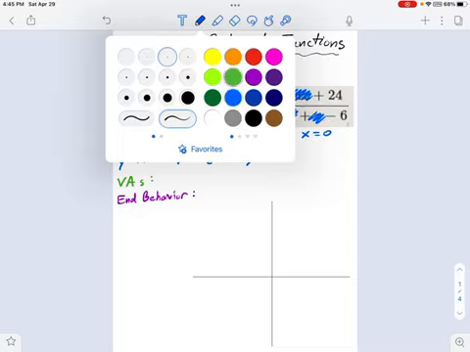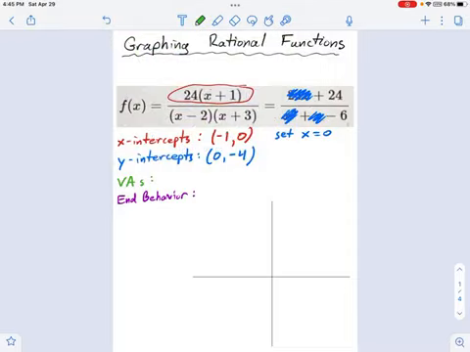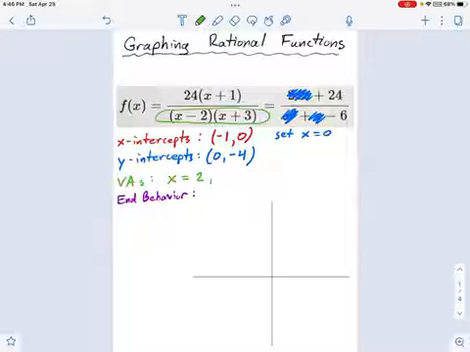The vertical asymptotes are a feature that you have in almost every rational function. You might have a rational function without them, but it's unusual. Those come from the factors on the bottom, which are not also represented on the top. What I mean by that is there's no x minus 2 on the top. There's no x plus 3 on the top. So we just have two vertical asymptotes, and they're located at x equals 2 and x equals -3.